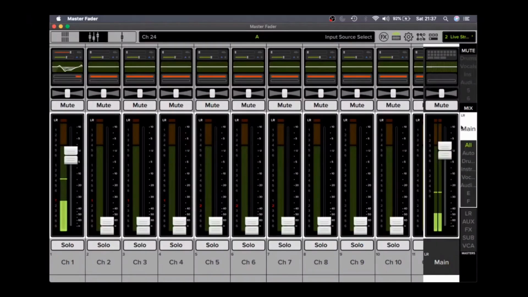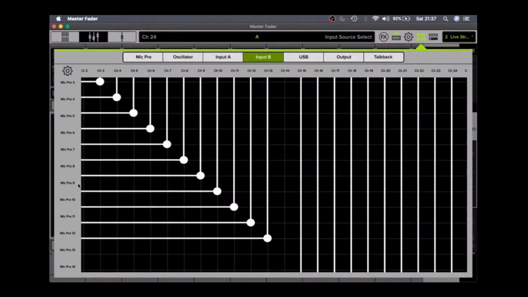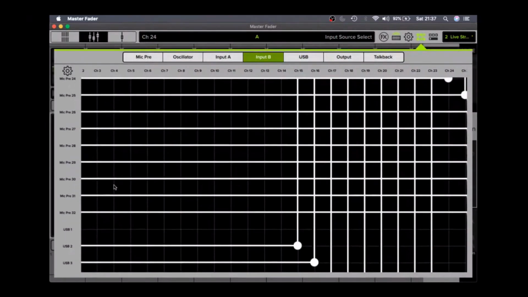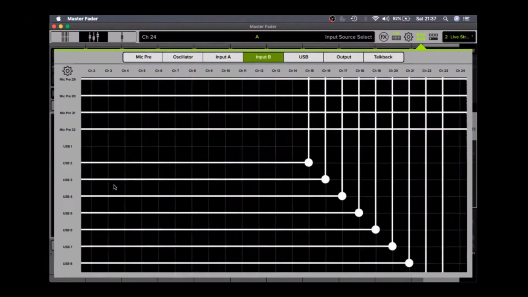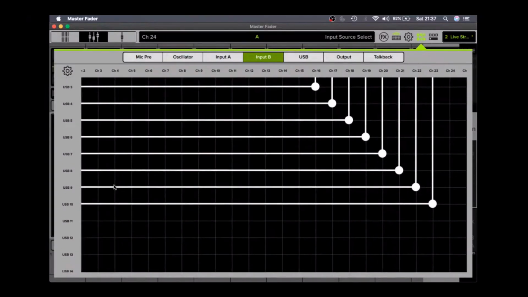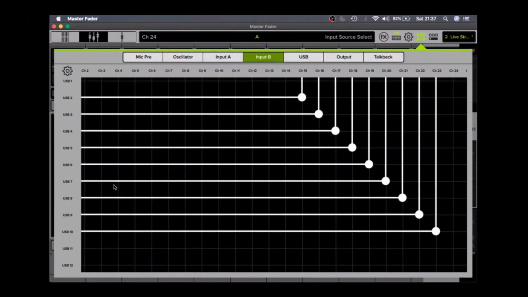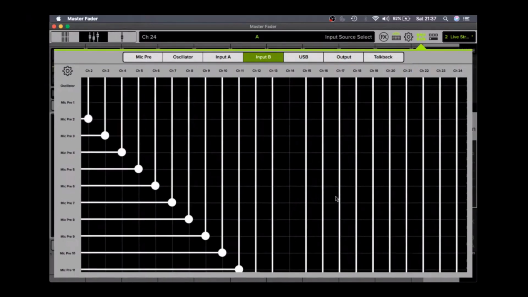Okay? And you can do that using your routing because you understand that the left hand side here gives you the source of the signal, the sound, the noise, whatever word you want to use that you feel comfortable with, the source of what's coming in to our mix, and the top side is where it's going to.